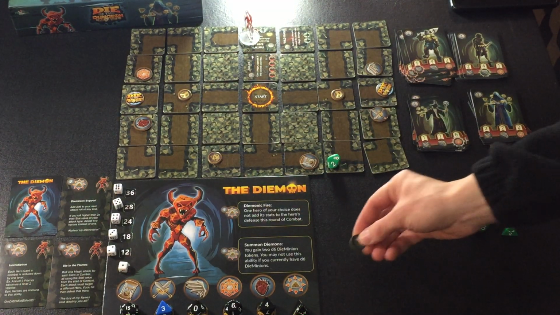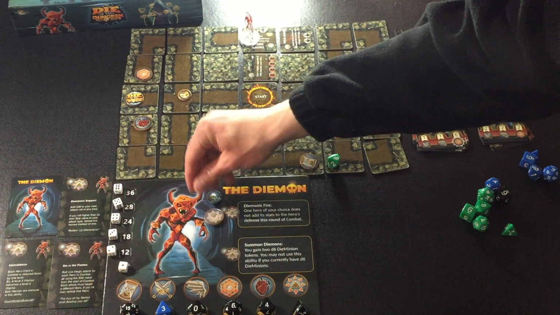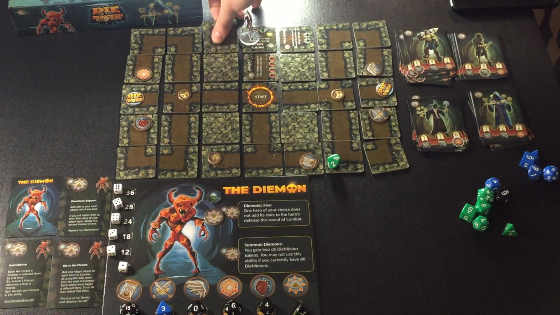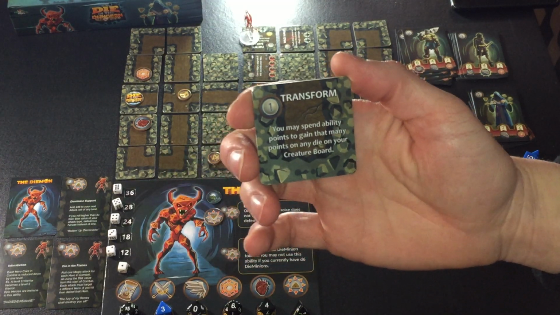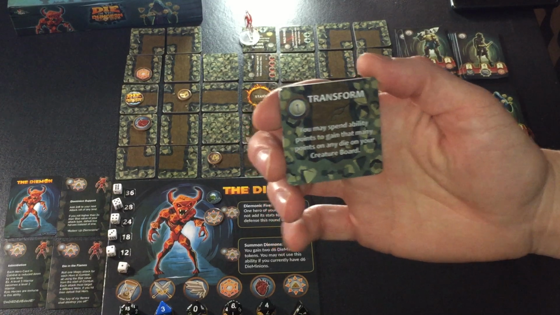Alright, so I'll put Twent on my board here just so I don't forget. So I have Twent and I have an ability point to remember to use when I want to. But it's not over yet. I still have to explore this tile, and I found a transform. And this says I can spend ability points to gain that many points on any die on my creature board.